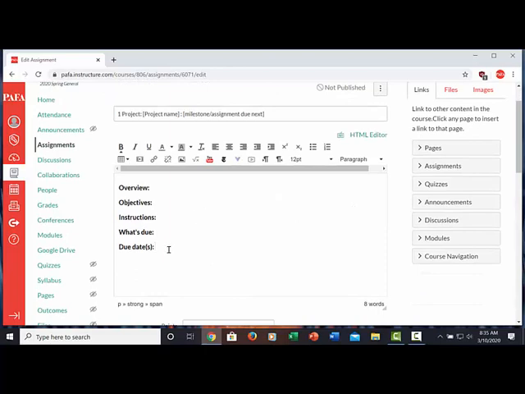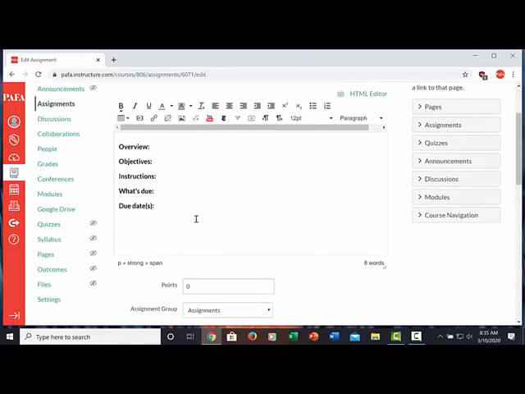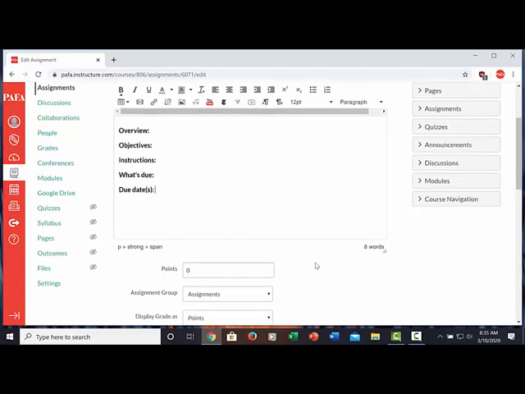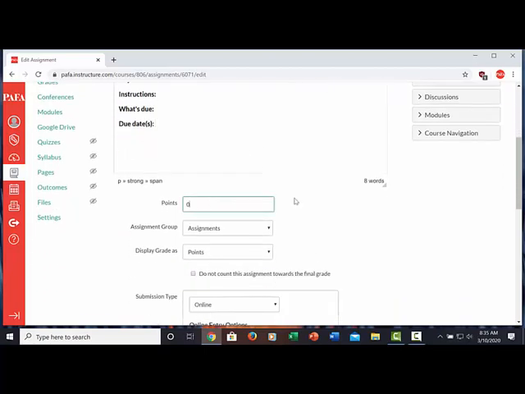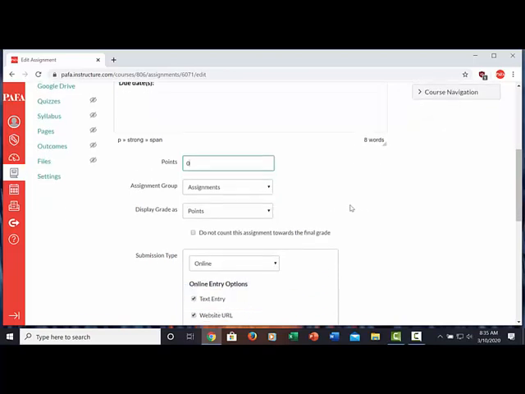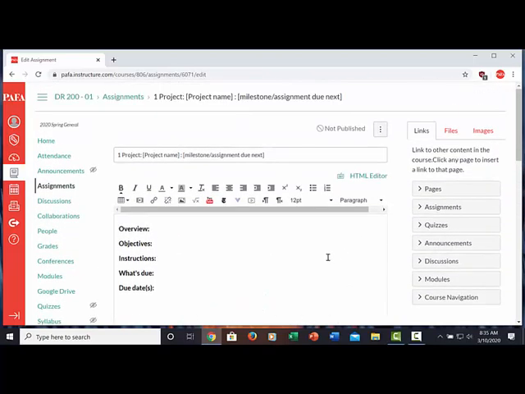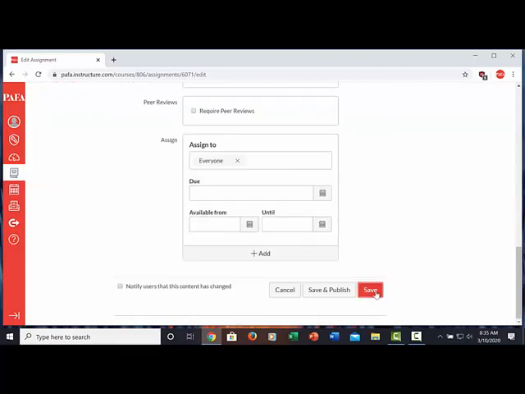So now what we're going to do is, you can add files to this the same way. Basically, these assignments function as, say, a Dropbox for students to submit things to. Okay, so that's really the main difference between an assignment and a page. You can also assign points to this. If you're doing your grading elsewhere already, like if you've already graded a bunch of assignments, there's probably not really much of a need to add points to it, but you can if you want to. So we're going to go ahead and hit save on this.